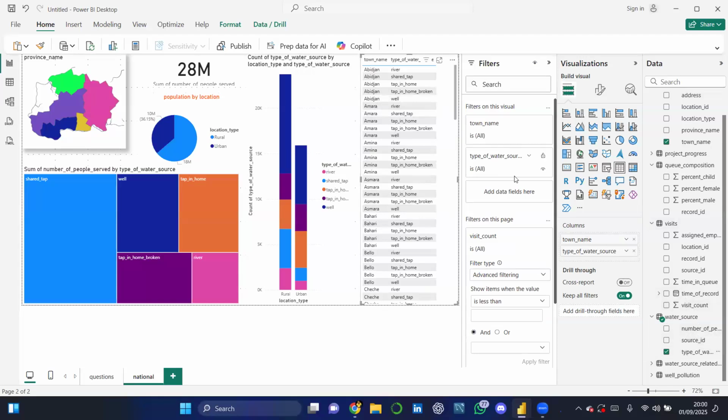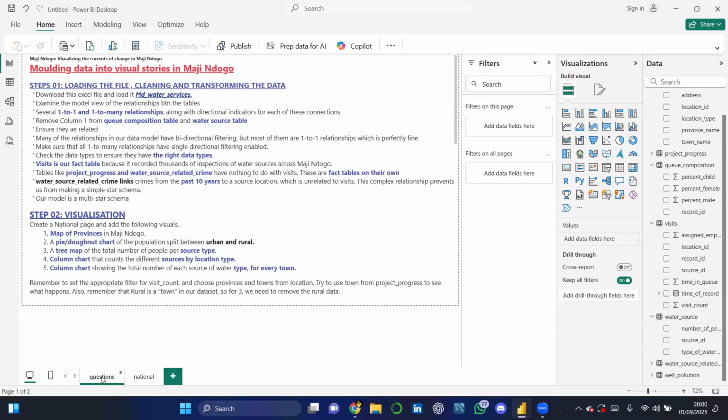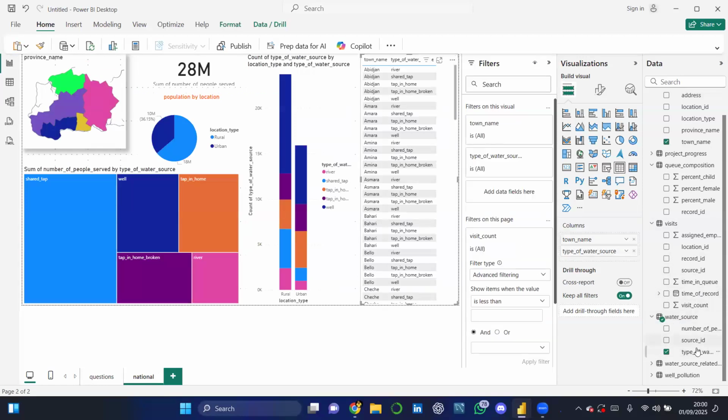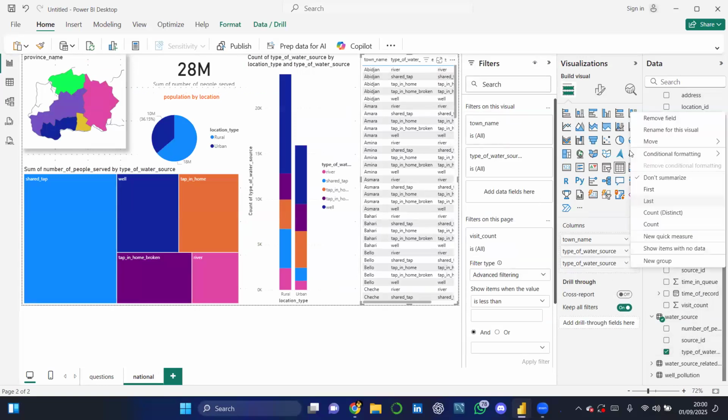And then the next thing, we need to count them. We need to know how many sources we have per town. So we add another column for count of type of water source. You just add that and then change this to count.